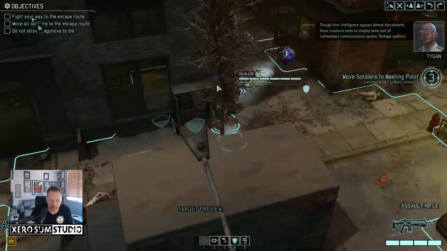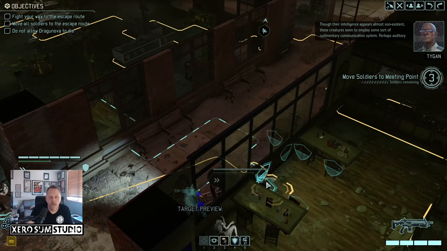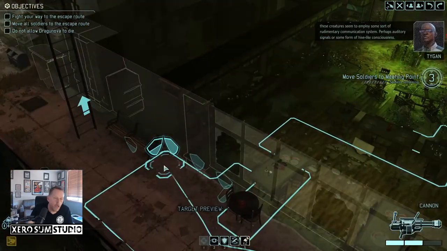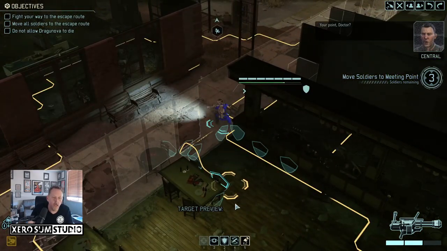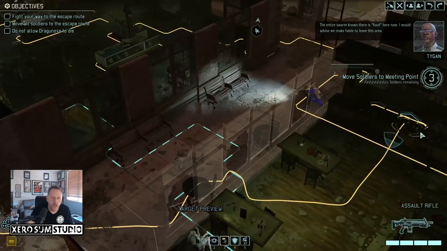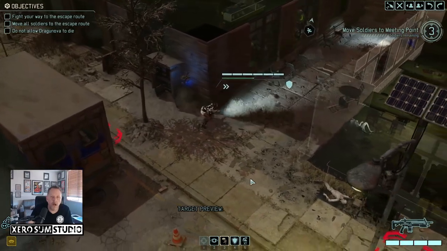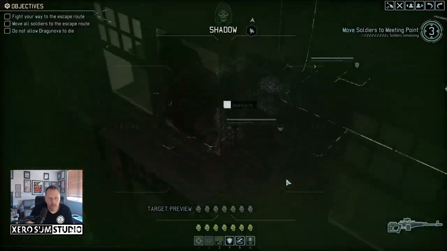Though their intelligence appears almost non-existent, these creatures seem to employ some sort of rudimentary communication system. Perhaps auditory signals or some form of hive-like consciousness. Your point, Doctor? The entire swarm knows there is food here now. I would advise we make haste to leave this area. Yeah, we are. Make haste with some paste. I'm on it.